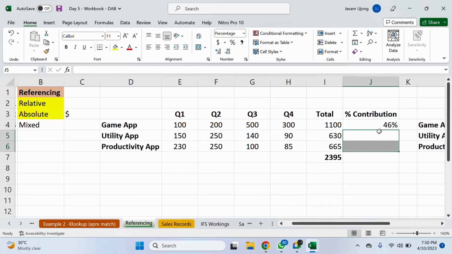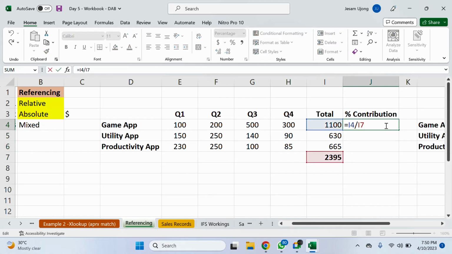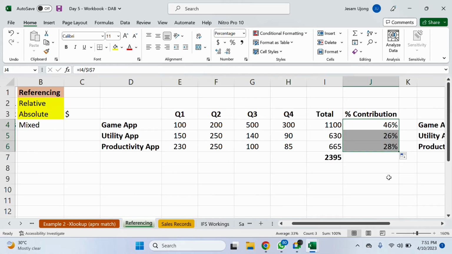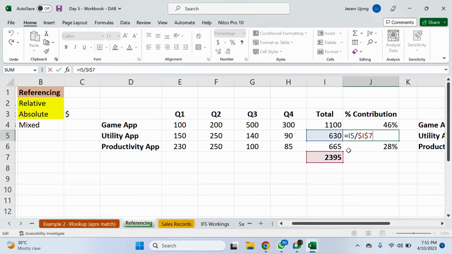absolute referencing comes in. So we come here and we put a dollar sign in front of I, which is the column, and in front of 7, which is the row. So cell I7, we're saying, hey, lock this on cell I7, and we hit the enter button. When we drag this down now, we see that it gives us the values. For the utility app, it is total utility app over the grand total.